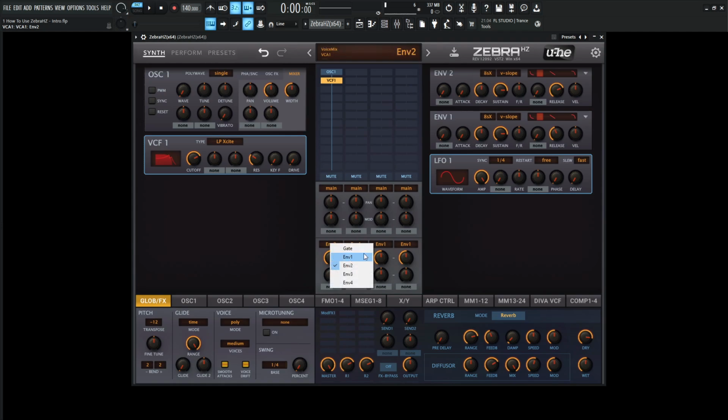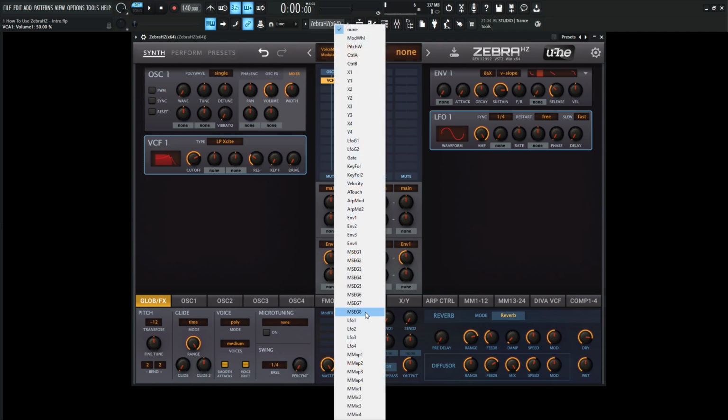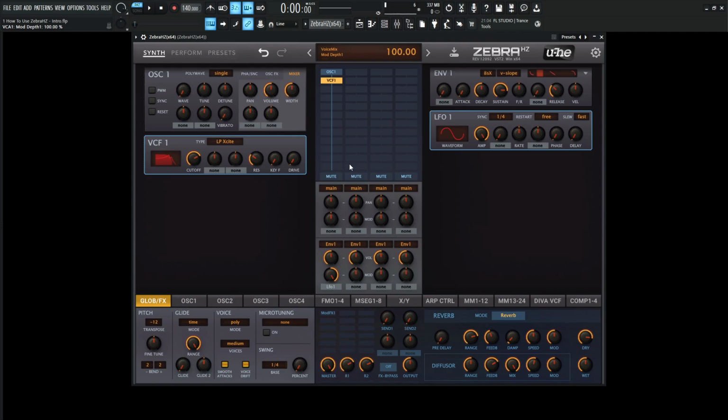Last up here, we have gate. So basically an on-off, if we don't really want an envelope to drive that. So let's go back to envelope number 1 here. So below that we have volume. What's cool about these individual lanes is we have individual volume control. And as well on the panning, we have modulation. So if we want to have volume modulation on this lane only, we can again select LFO number 1, give it some depth, and it'll sound like this.